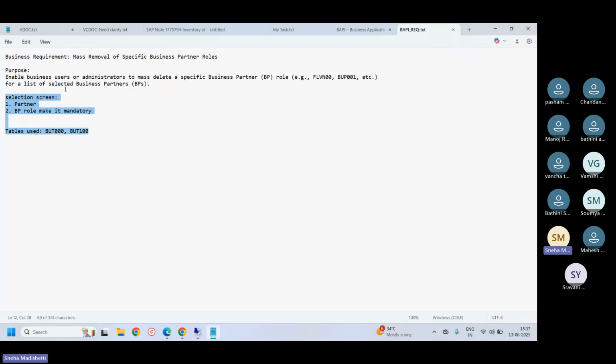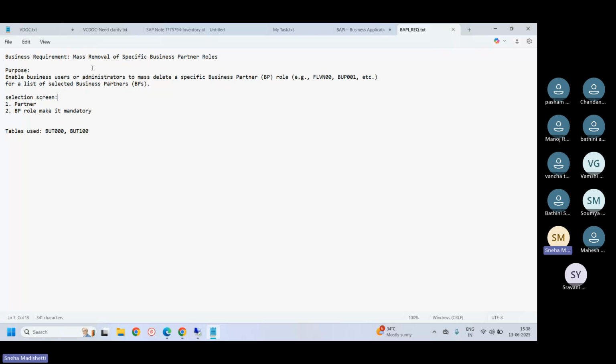I did this in my project, so let's see this one. The requirement is we have to remove specific business partner roles. This comes under the sales and distribution module. The requirement is they want to remove business partner roles based on the business partners.